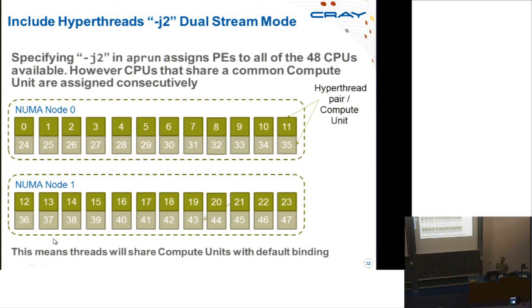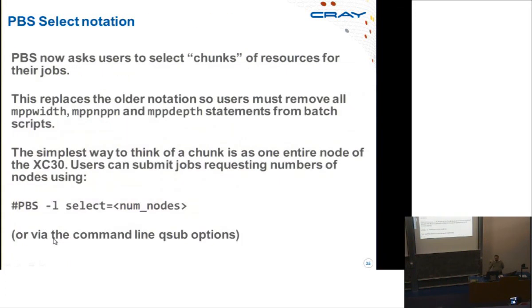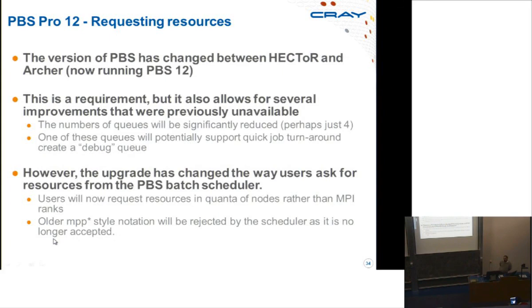Any further questions? So a question, this is probably going to, so we go back to PBS Pro. We're continuing to use PBS as we have done on HECToR, but we have incremented the version. This is a requirement to support the, I think, Ivy Bridge processors, and also to get the ongoing support we need for software that will last for a long, long time, or the length of the service. It also allows us to do several things we couldn't do before.